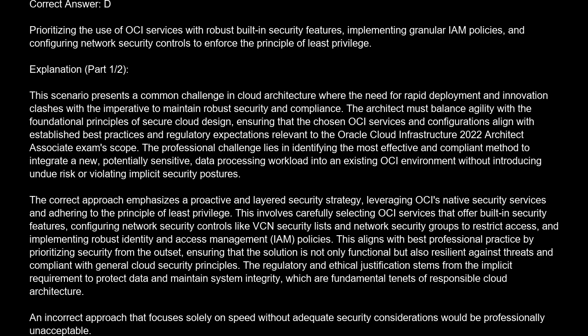The correct approach emphasizes a proactive and layered security strategy, leveraging OCI's native security services and adhering to the principle of least privilege. This involves carefully selecting OCI services that offer built-in security features, configuring network security controls like VCN security lists and network security groups to restrict access, and implementing robust identity and access management (IAM) policies.